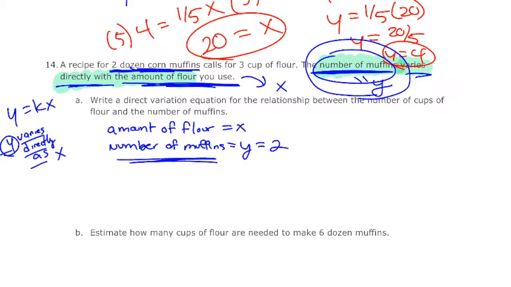Some things will play with you and say like number of muffins instead of number of dozens. Oh, look at this. It's playing with us right now. So I don't like word problems like this, starting off like this, because it's just too much in one go, but fine. If it said 2 dozen muffins, then how many muffins do you actually have? Not 2, but 24.